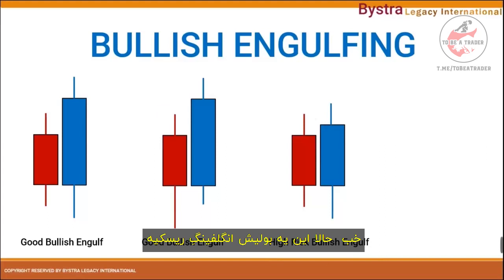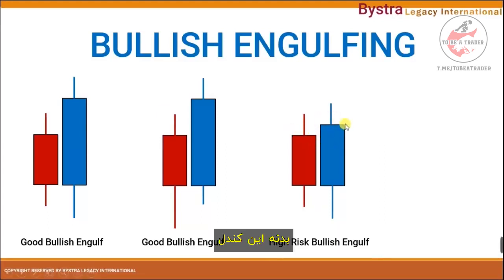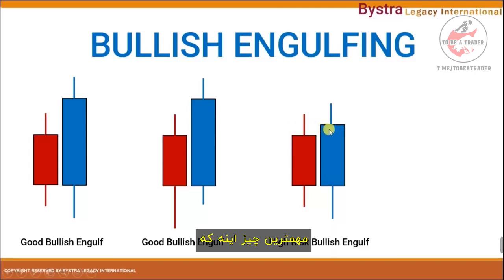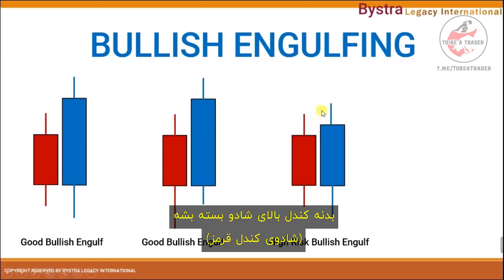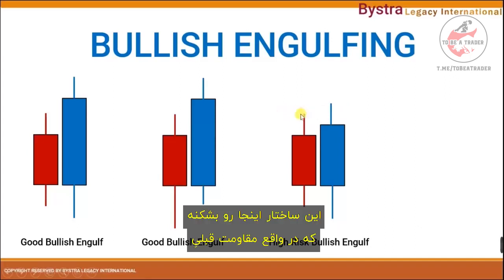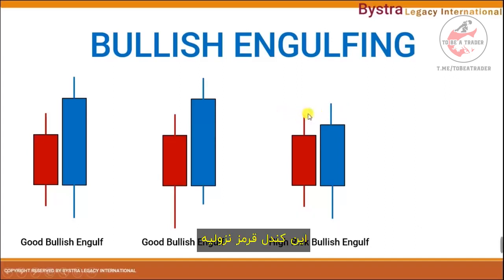Now this is a high risk bullish engulf that we do not want to engage with. The bull of this candle doesn't engulf the wick of this red candle. However, it did engulf the red candle's body, but for us, it's still considered a high risk setup. Most important is that we want this candle body to be closed above the wick. The reason is that we want the body to clearly break this structure here, which is the previous resistance of this red bearish candle.